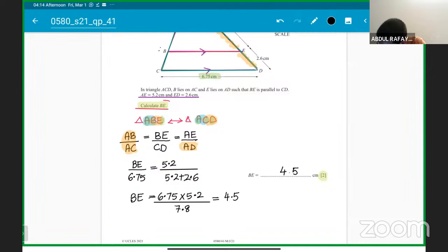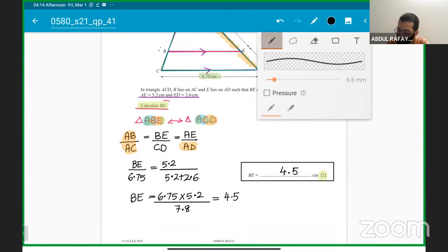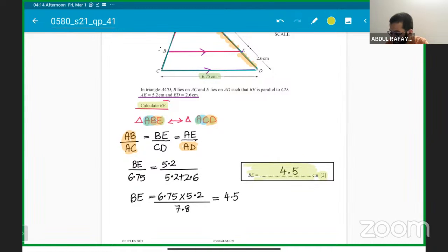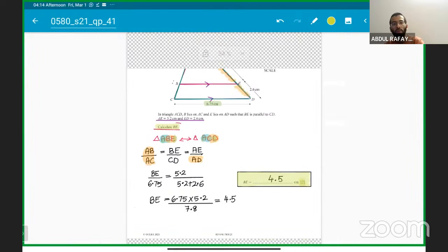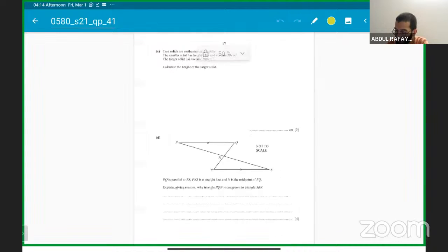See how many got this, guys? Clear? Understood? Any questions? Any doubts? Let me know. So we're getting 4.5, which will give us full marks, which is correct as well. Anyone with any doubts, any questions, let me know. We can talk about it, guys. Part A and part B are done. So let me know if there is any problem.